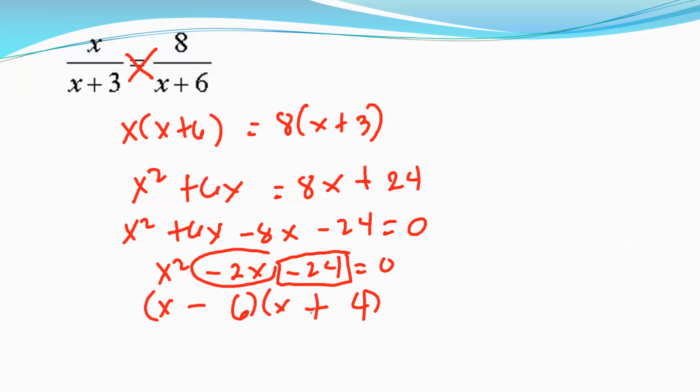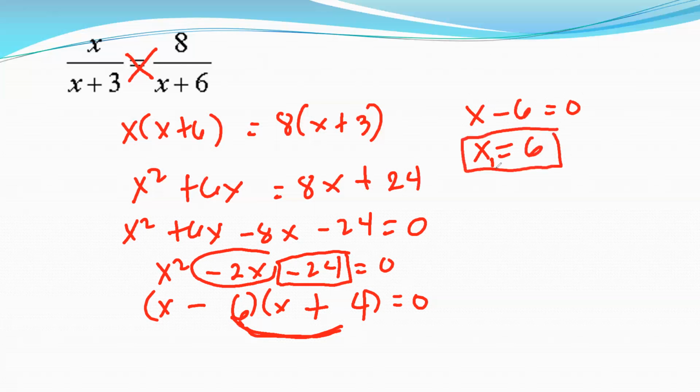To check your factoring, multiply negative 6 and positive 4, it should be the last term. Add negative 6 and plus 4, it should be the middle term. So negative 6 times positive 4 is negative 24, tama? Negative 6 plus positive 4 is negative 2. So, nag-agree din sa middle term. Therefore, ito na yung mga factors natin. But we're not yet done kasi it's just a factor. So, we need to equate it to 0 pa rin. So, x minus 6 equals 0. X is equal to positive 6 talaga.